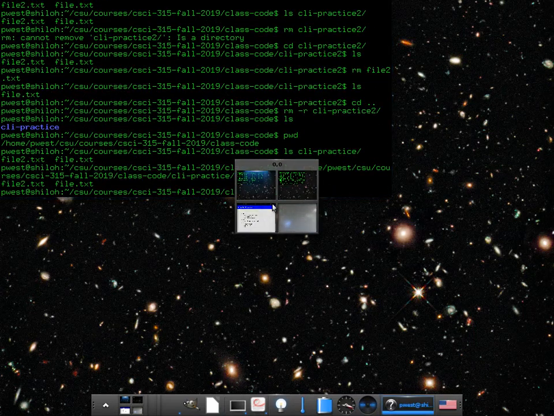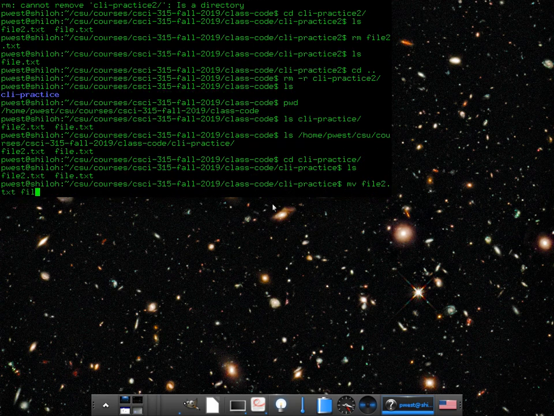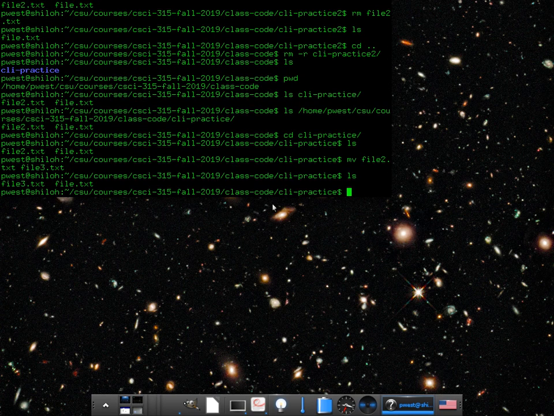All right, you can move a file. Go mv file 2.txt to file 3.txt. What does that actually do? I moved it. It's called something else I've learned in Windows: rename. There is no rename in Linux. You just move the file. When you move the file, you're actually changing its name, because you're changing where it's located. So you're changing what directory it's in and what it's called. That's called moving it. So moving and renaming in Linux are the same thing.